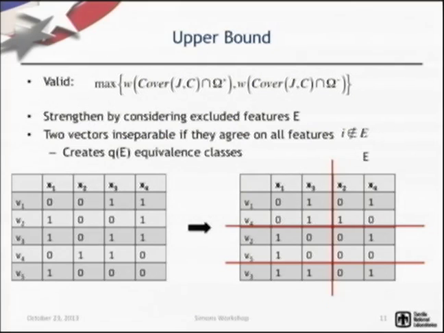So in the eliminated class of variables, if we throw these columns out, let's say E is x2 and x4, and then do a radix sort on the remaining columns, the ones that are now equivalent, except for differences on the eliminated set, form an equivalence class. For each equivalence class, everything in that equivalence class is either covered or not covered. So we can treat them as a group.